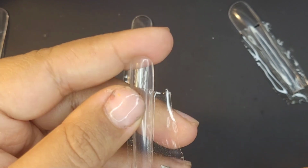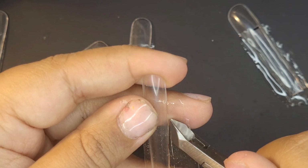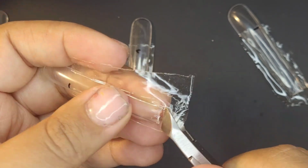And because it's on this plastic, it just pulls up real easily. Then I take some scissors and cut all the nails apart. And then I take my cuticle nippers and go around and cut all the excess rhinestone glue off.